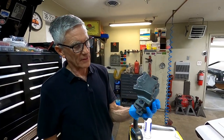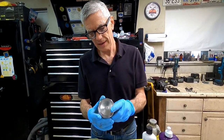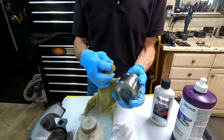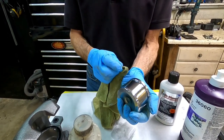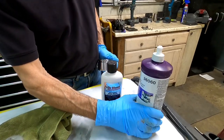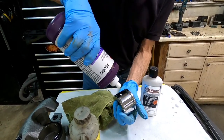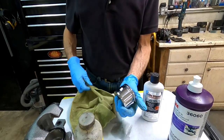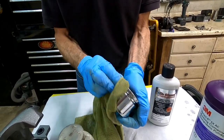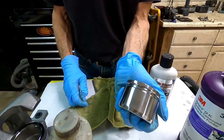We've media blasted it and painted it with cast iron color paint, because these were bare cast iron from the factory — looks great. If your pistons are good and can be reused, you want to clean and polish them. Take some solvent and a rag or microfiber and clean everything out of the groove where the dust seal goes — there's usually junk on top that'll come off. Wipe it down, then take some metal polish, or paint polish if that's what you have. Rub it around, push on it, let it dry and buff it — and you've got a beautiful piston that can be reused.